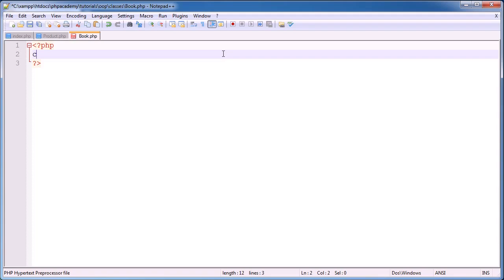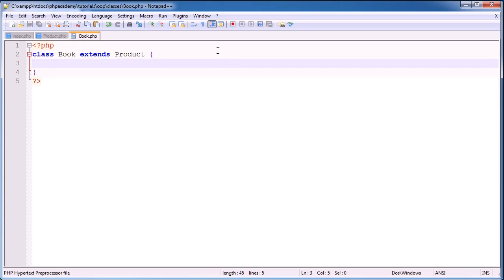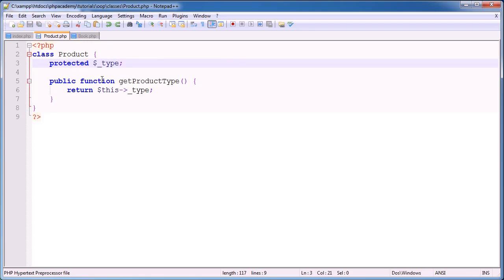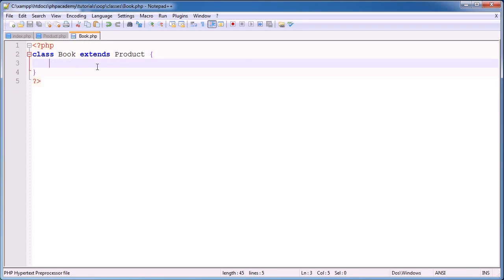Essentially what we do is we say class book, which is the new class that we're creating, and then we use the extends keyword, and then we give the class that we're extending. In this case that is product. So essentially we've created a new class, we've retained all the properties and the methods of that class, but we're now able to give more specific properties and specific methods. For example, a book will have an author, whereas an item of food might not. It might have a manufacturer, or you can get down to as much detail as you want within your subclasses.